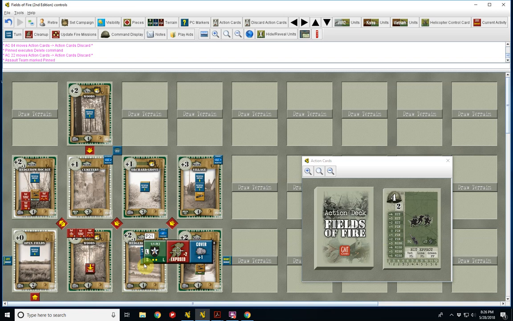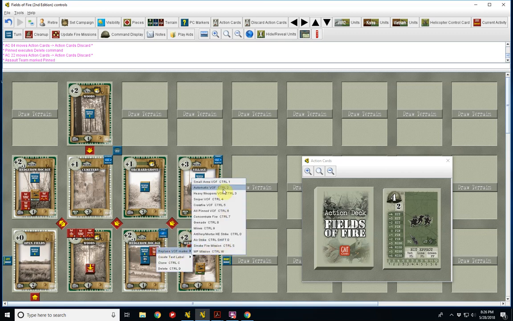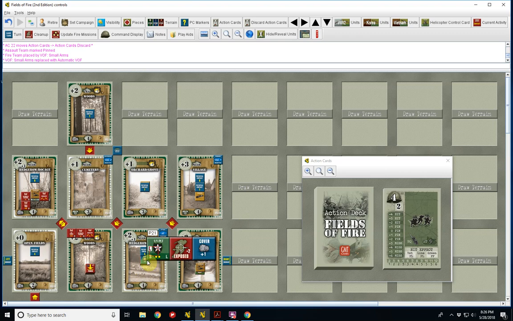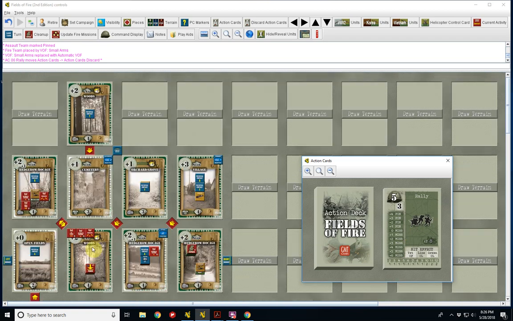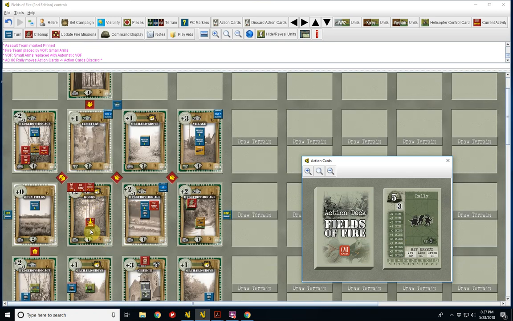Now we go over here. This guy's not doing too bad. He's got +3 for the cover, -2 for exposed, so net +1. Small arms VOF, nope, it should be automatic weapons VOF. Let's put automatic weapons. So that's going to be +3, -3, net 0. And that's a miss, so nothing happens to him. That's good. All right, so none of these guys are under fire. Not too bad. A lot of new enemies, but not a lot of results for them.